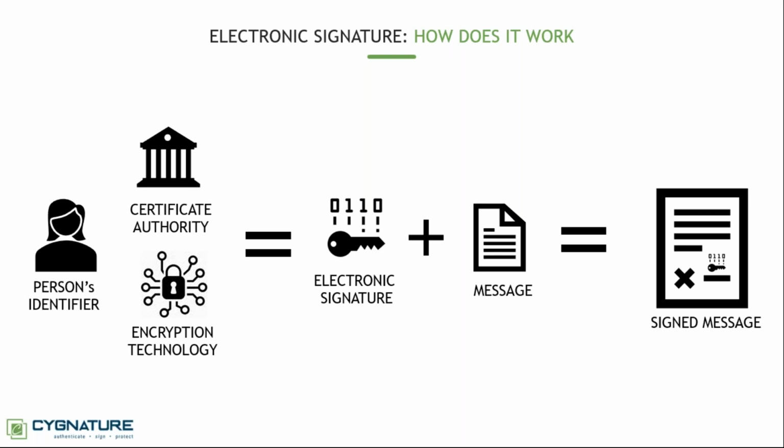So the certificate authority issues a certificate for your email ID. Then it encrypts that and creates some kind of public key, private key mechanism, which we are not going to discuss in this webinar because it might require a lot of time. We are not going to go into details of that. It becomes too technical. Finally, an electronic signature is created that gets applied to the message and the document is signed. The signed document looks like your normal signed document. Maybe somewhere it may look a little different based on the signature that you have applied.